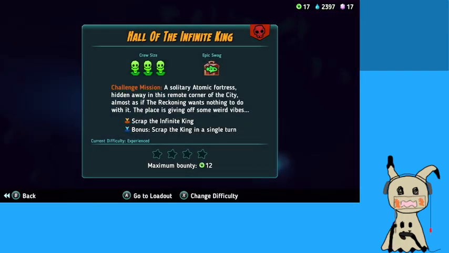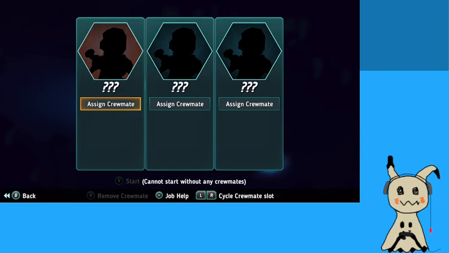Challenge mission. A solitary atomic fortress hidden away in the remote corner of the city. Almost as if the Reckoning wants nothing to do with it. This place is giving us some weird vibes. Scrap the Infinite King. Bonus. Scrap the King in a single turn? Oh boy. Alright.